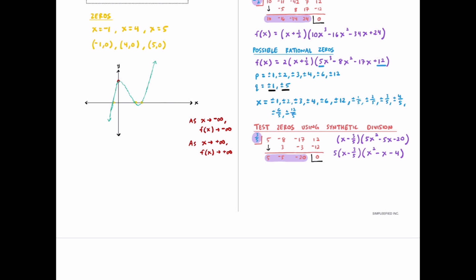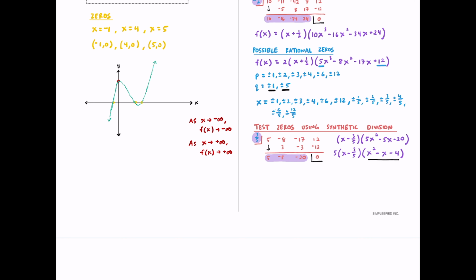If you try to factor, it's not going to work. There's no factors of -4 that will add to get to -1. You can also check the discriminant here, and you'll see that it's going to be a non-perfect square. So you're going to have irrational zeros here. So we can't even use synthetic division, just because that's only for rational zeros. Okay, so what we can do here is actually use the quadratic formula, and that will help us figure out what these zeros are going to be for this trinomial.